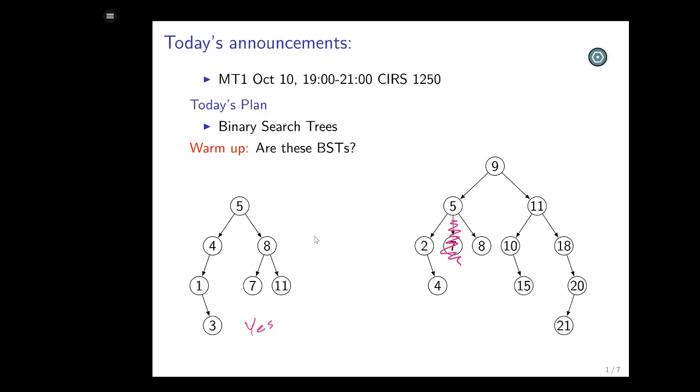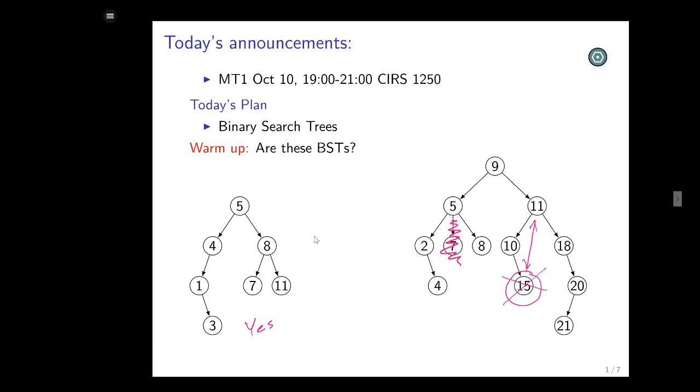No? Okay, what else is a problem here? Fifteen is on the wrong side of 11. Well, 15 is larger than 10, so it's on the right side of 10. But actually, 15 needs to be on the correct side of 11, or else your search will not find 15. So this is a problem. The fact that 15 is in the left subtree would be valid if 15 was less than 11, but it is larger and therefore cannot be there. Okay, so we remove 15.